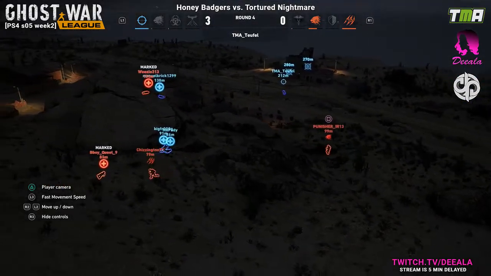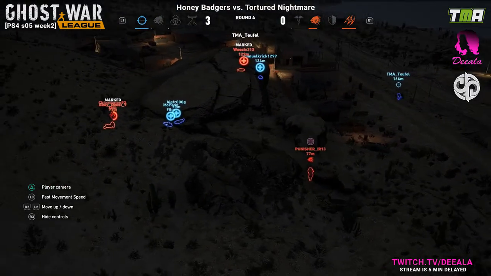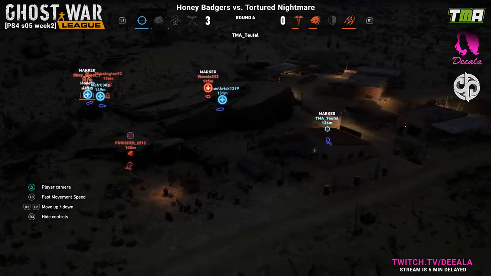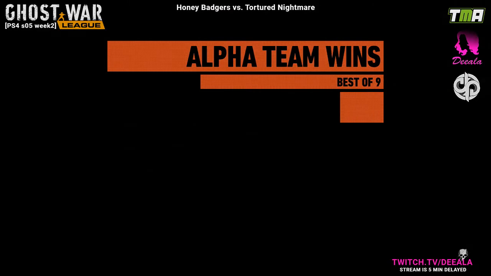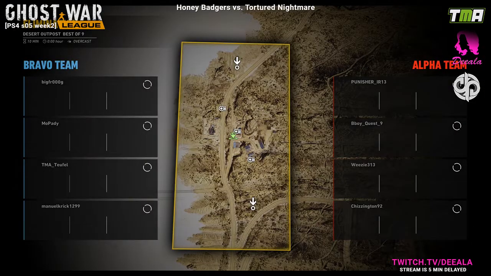Teammate Teufel is moving up. On the red team we have Chasington and Punisher. This time it looks like they are able to pick up their 3rd member, and they might even be able to pick up their 4th because they do have that medic drone. Here we go, Punisher takes out Teufel. It is over. We have 3 points to blue team and 1 point to red team.